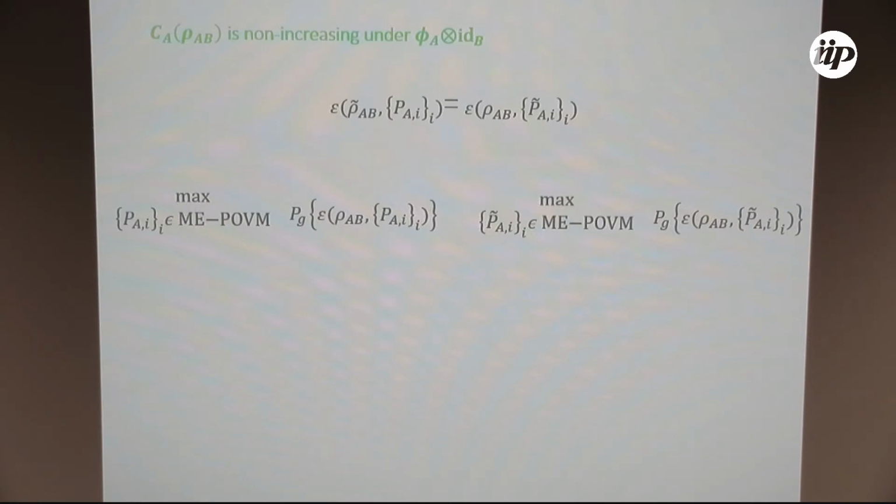So this quantity can only be equal to this or smaller. It cannot be bigger. And then I'm proving to you that if I'm applying a local operation, just thinking about part A, this correlation measure can only decrease. Of course, I have to do the same job for part B, but I won't do it. I just wanted to give you a little bit of the flavor. But it won't increase.